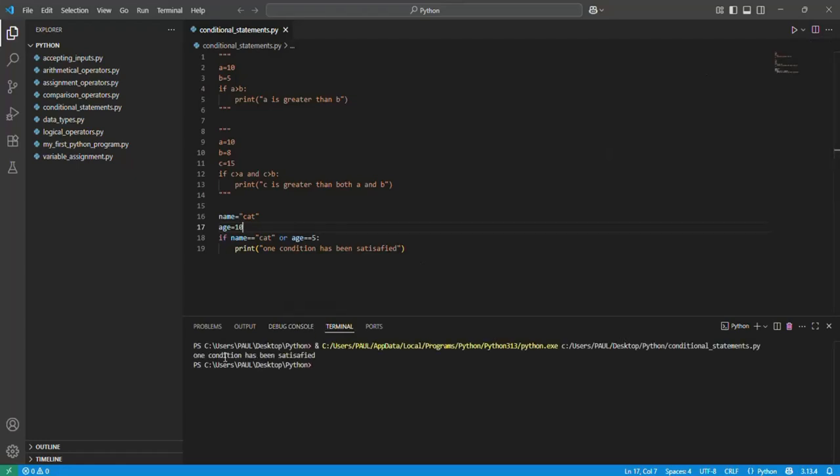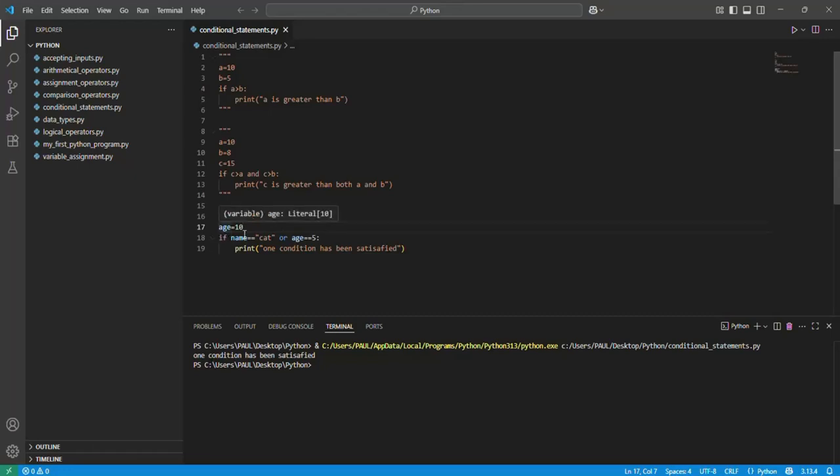You see, one condition has been satisfied because one of the two conditions is true, and that is name is equal to cat. But here age is equal to 5, it is not true. The age is 10.